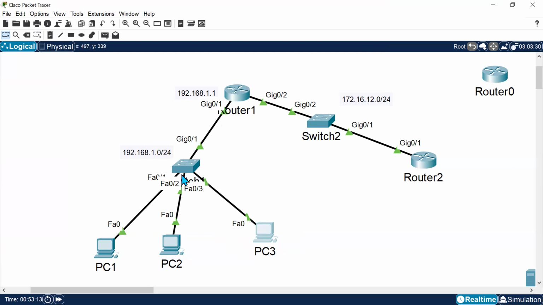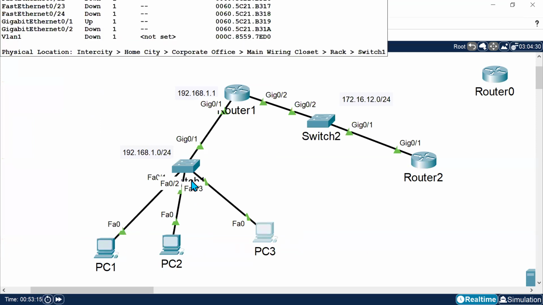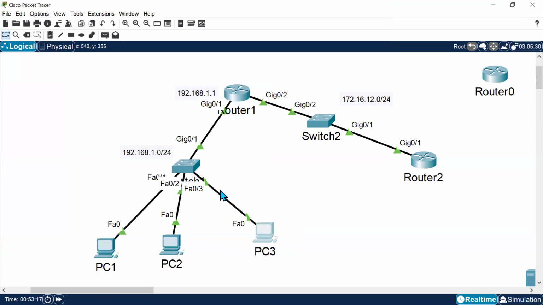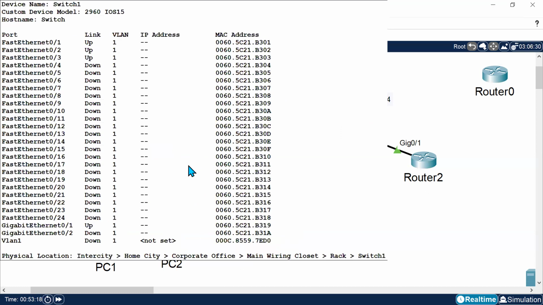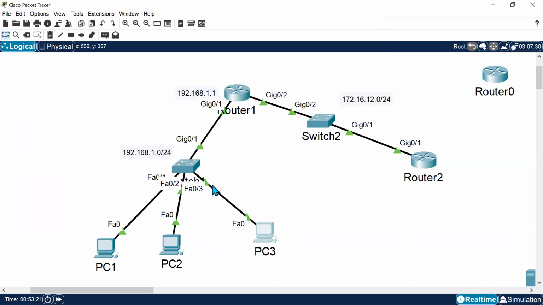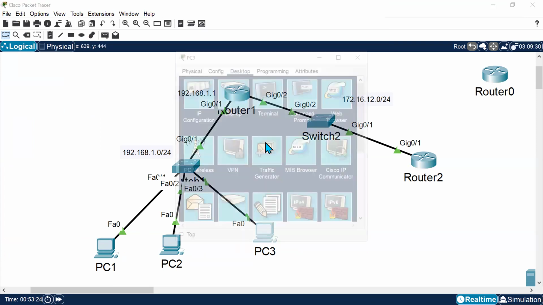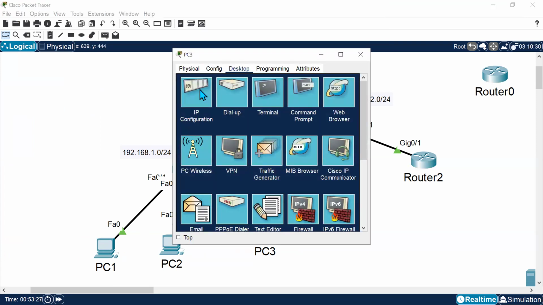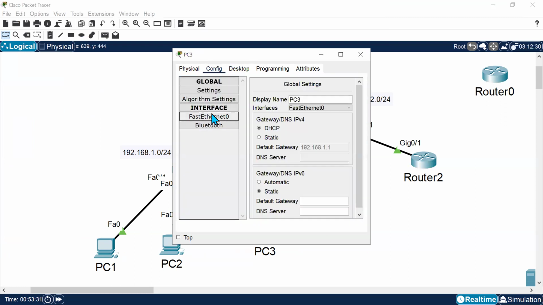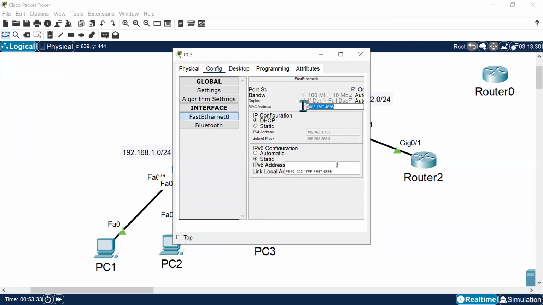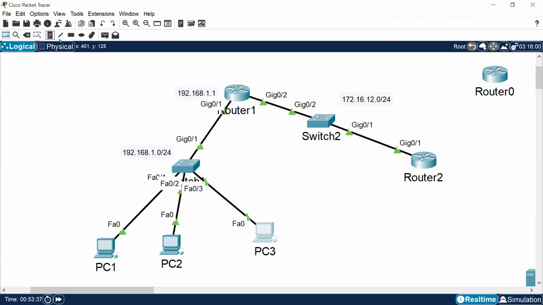If a BPDU packet is received, the interface closes or shuts down. Same way, if any other MAC address connection is found, the port will go down. So for that, what do we need to do? First of all, we need to find the original MAC address. So in this PC, you can go to the config and select the interface. Here we have the MAC address. Copy. Let me write it here. This is the PC MAC address.